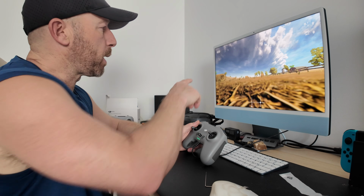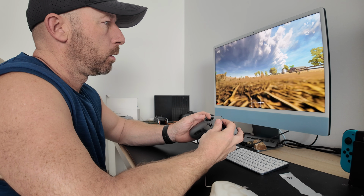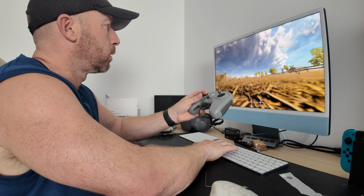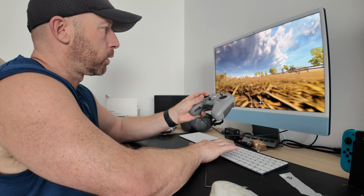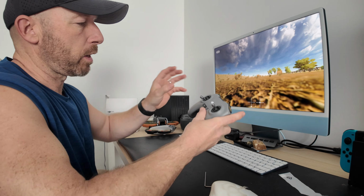Now to start with, you will be in Acro mode. I would keep it in Acro unless you really struggle. If you really struggle, you can knock it into Horizon. And you just press the A button to cycle through those. So you've got Acro, 3D, Horizon, Level, and then back to Acro again. And this is where you can start to really explore the sticks.